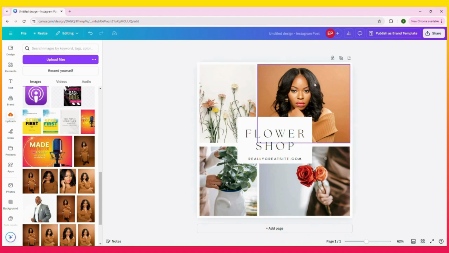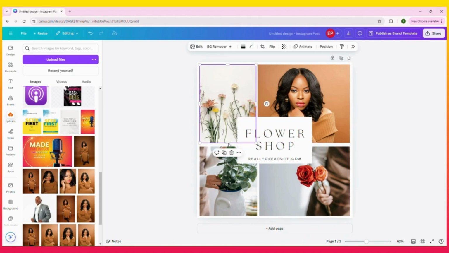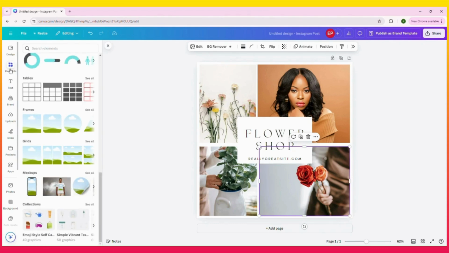Okay. So now I have my picture in the frame, and last we're going to do something with this picture. Now, say for instance, we want to give it a little movement. We want to do something fun and spontaneous. I'm going to go back to elements and do a moving picture. Keep in mind that when you are creating something, your creativity has no bounds. The most important thing is to make sure that there's some congruency, that everything flows together. But ultimately, I want you to consider that whatever you're creating, you do not put a limitation on yourself, right?